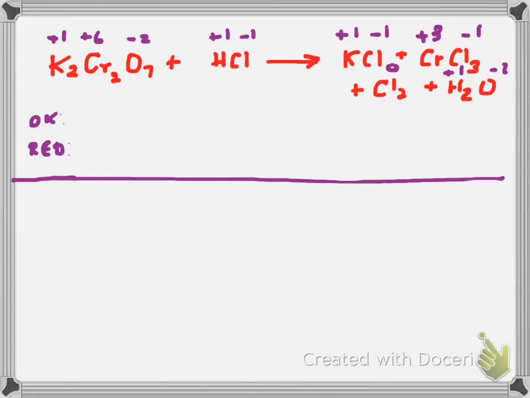This one looks a little crazy and a couple strange things happen, but bottom line is the oxidation is chloride going to chlorine. And the reduction is the chromium, in this case hexavalent chromium, going to trivalent chromium. Now we have to be careful with this too, and we do need to get 2 chlorines on the left there so we have the same elements on either side. Now we can look at balancing electrons.